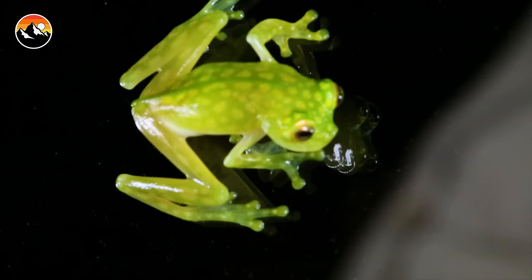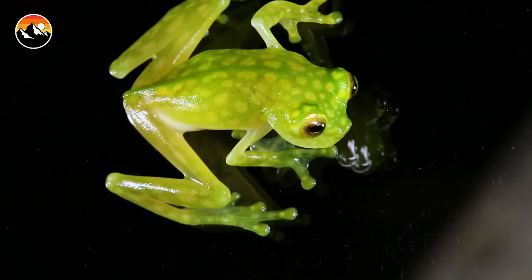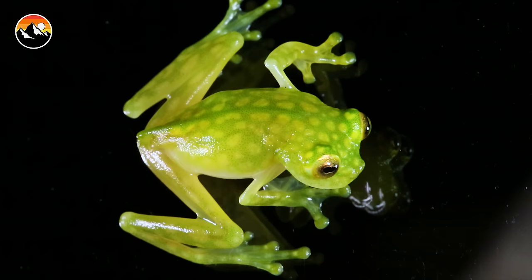Now, the green stripe is incredibly rare. This species was only rediscovered in 2004, and dating back to 1952, between 1952 and 2004, there were only 4 of these that were found. Isn't that pretty crazy? This is a very, very rare amphibian for us to be looking at tonight, and he's back down on the table.